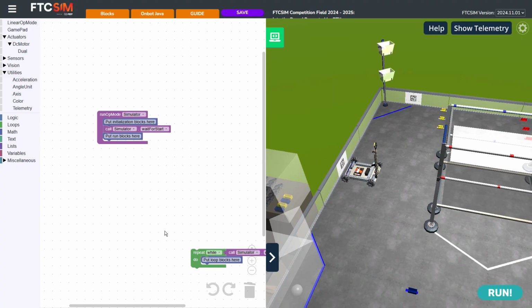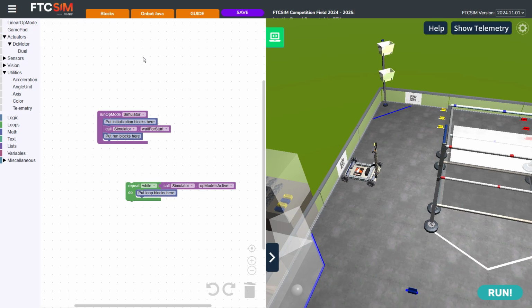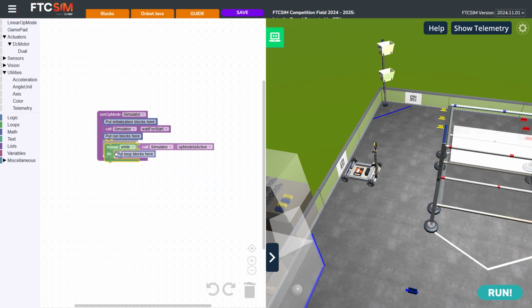For teleop, you are constantly getting sensor input in the form of the gamepad input from the drivers, who are going to want to constantly be updating the robot to reflect as they give the robot new commands through the controllers. Now, I've already explained how to get the values from the controllers, but that was generally in on.java. So to get the values from the controllers, all you need to do is go to gamepad and use one of these values. Now in the simulator, I don't have a gamepad. It only has a keyboard, which only has button values instead of analog values, unfortunately. So I won't be able to precisely simulate, but I will do my best.